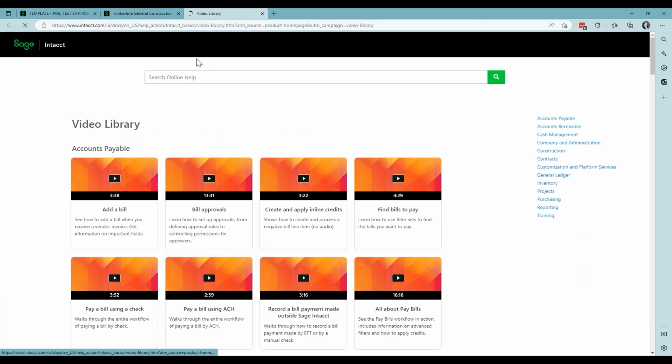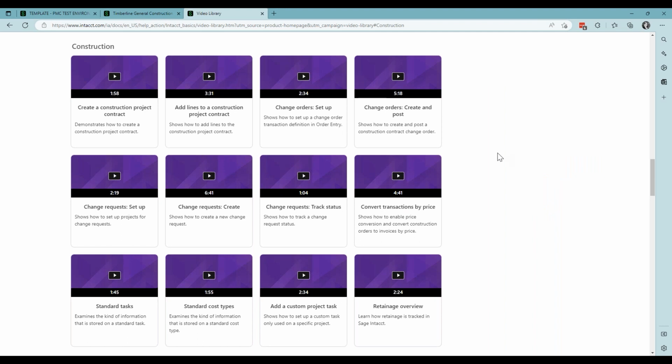If you click on that, it will show you all the available videos that you can view on screen here within the software. They are organized by the various modules. So you would click on the module that you want to see, and you will see all the available videos for that particular module. So like I said, new ones have been added for the new features and functionality within both the accounts payable and the construction modules within Sage Intacct's R1 release.